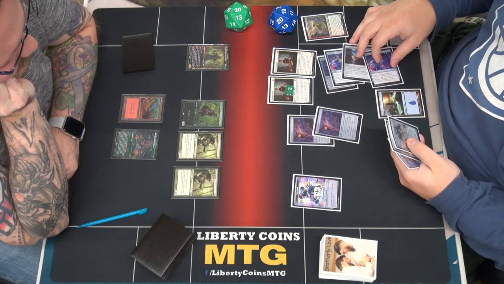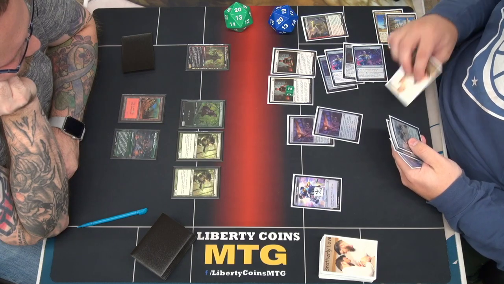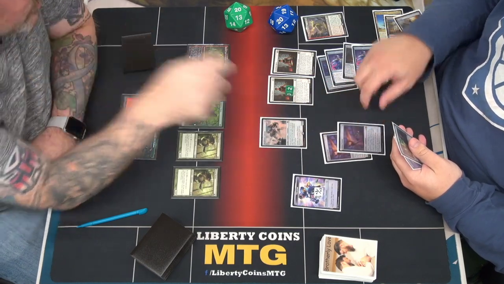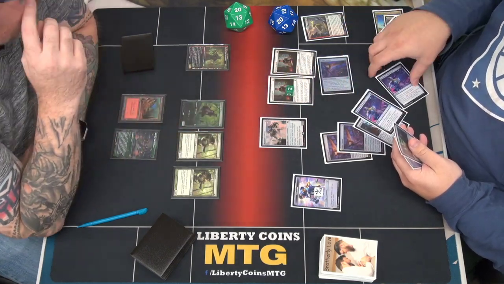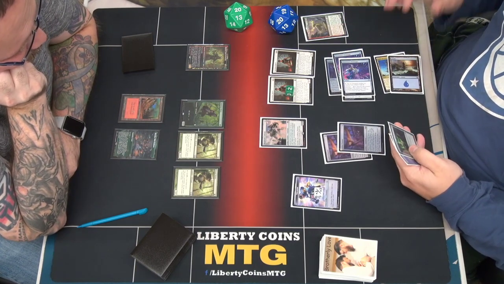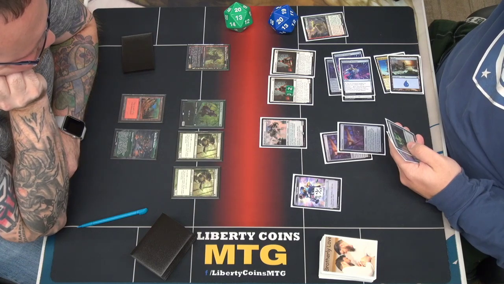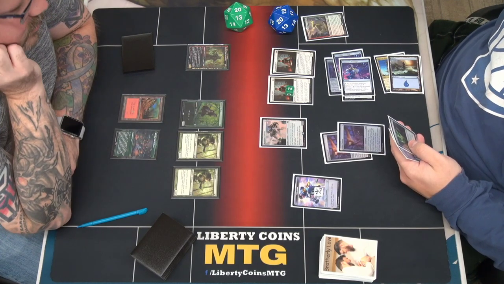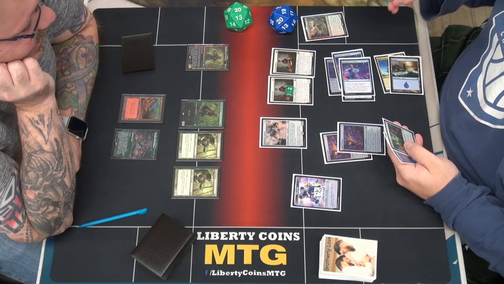So 6, 8, 9, 10, 11 for Metalwork Colossus, right? 6, 4, 6, 6, 8, 9, 10. Okay. Yep. And then pay the 11 to play a Metalwork Colossus. Yep. Yes. Thank you. Yeah. I'm gonna get killed in these comments. That's fine. Dude, you have a lot going on right now.